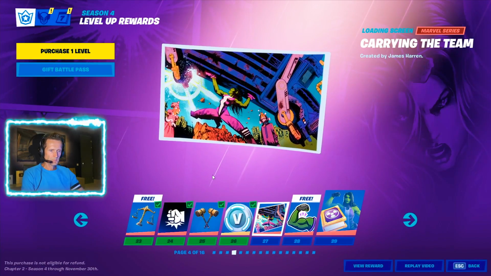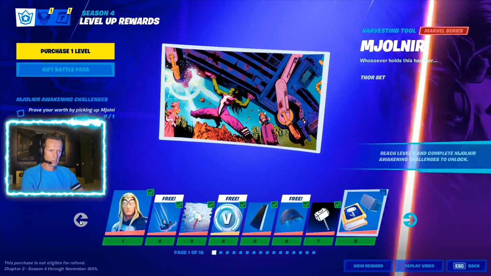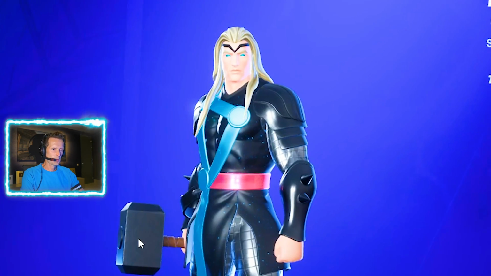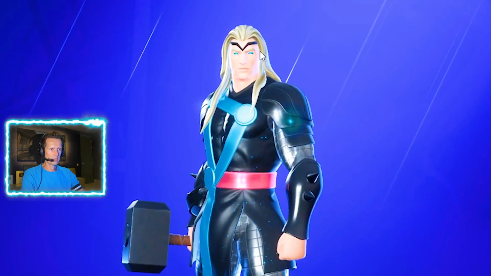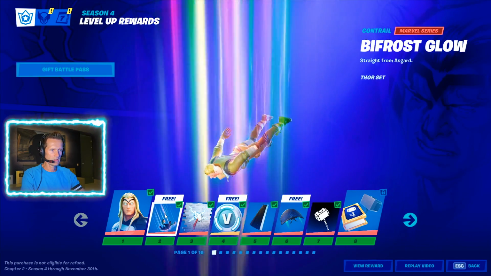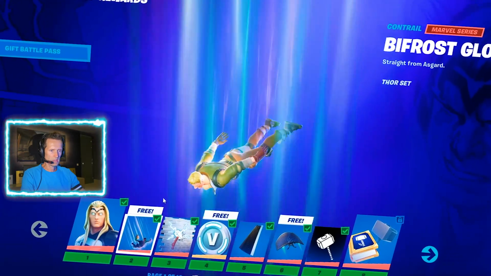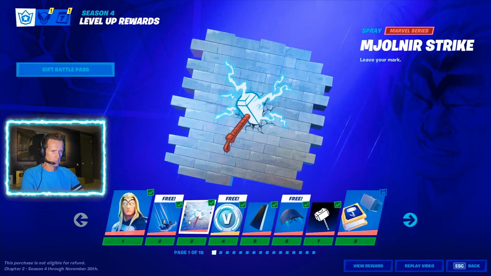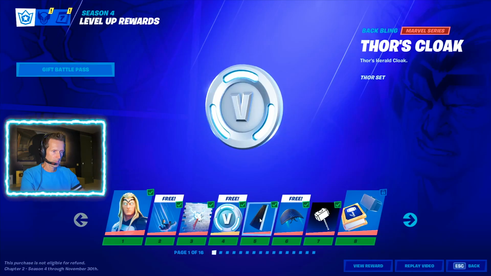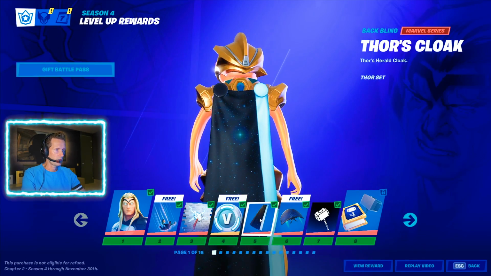Here we go. So let's try to start at the beginning. We have the Thor skin. The guy is wearing a hammer. Looks pretty badass. Okay, there we have a contrail. Okay, decent. I don't really care about these sprays or free V-Bucks, whatever. I just spent V-Bucks to buy these V-Bucks, so it makes no sense why they put free V-Bucks here. Cloak, Thor's cloak. Looks actually very awesome.